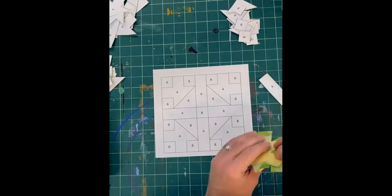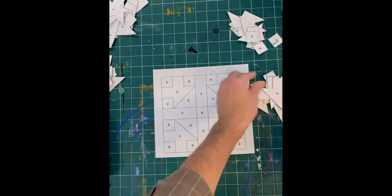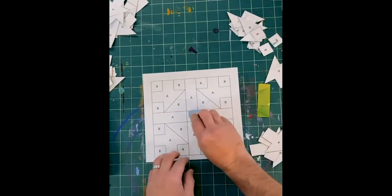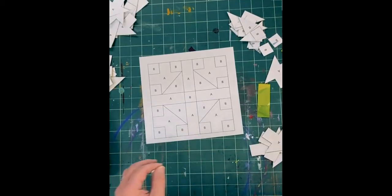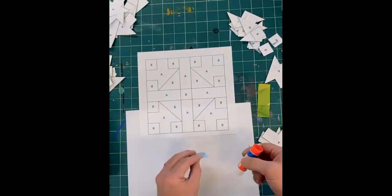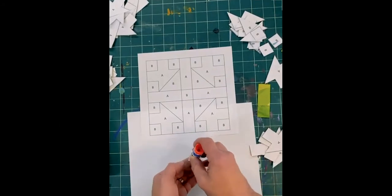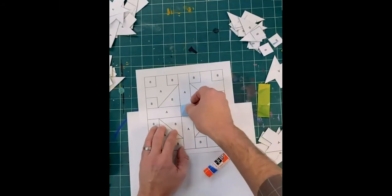Okay, so let me double check here. Okay, I've got blue and green. And I'm pretty much going to start in the middle and work my way outwards. That way, if the pieces don't quite fit together, I can kind of improvise. Whereas if you work outside in, there might not be as much room for improvisation. So I recommend starting from the inside and working your way out.